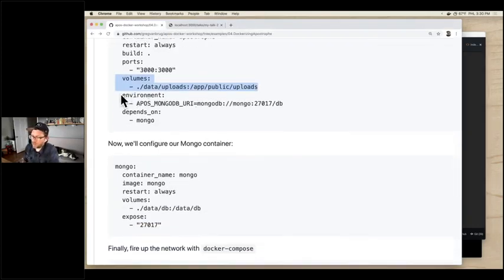Another thing we're going to do here that we haven't done before is add an environment variable. This will get picked up by our Apostrophe application. It's just going to tell Apostrophe where the MongoDB URI is.